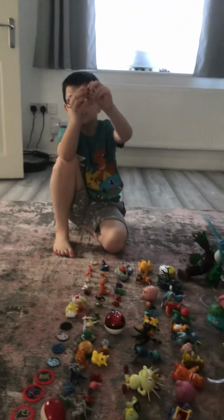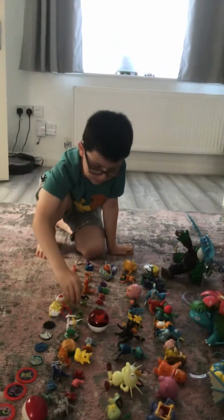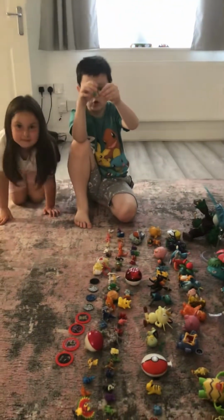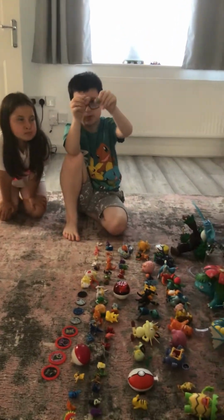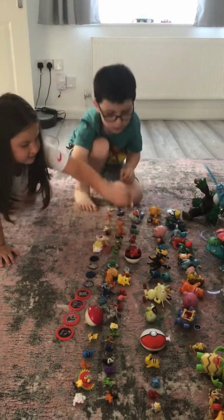Diglett or Dugduo. But these three Pokemon are very cool. They work together to find their way out of the mud. Next, these two tend to crawl or tend to course. They're both custom forms. I got them in the same pack. Let's move on to Arceus.